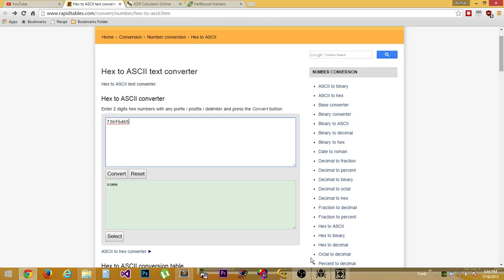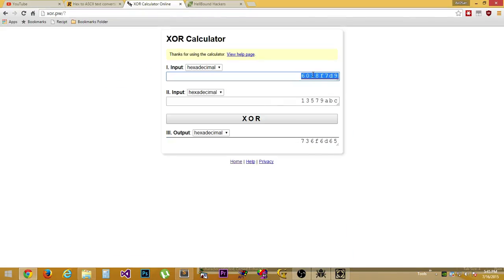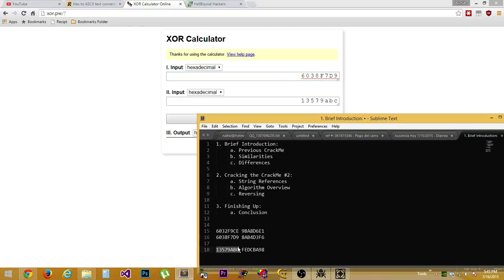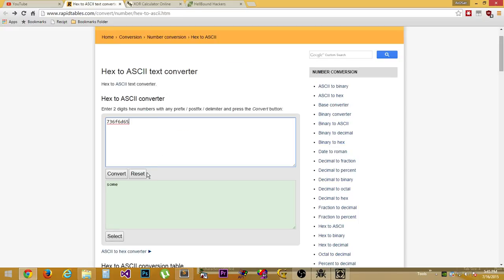So in this case, now we are left with understanding that we can crack the password that is hard-coded. If we would like to crack the password that's hard-coded, we will just have to do the same thing that we did with our encrypted string. So for example, let's take the first block of our encrypted string, and input it here in the XOR calculator. And then we take the first block of the XOR key, and then we XORed it. And the result was the plain text password that we just inputted.